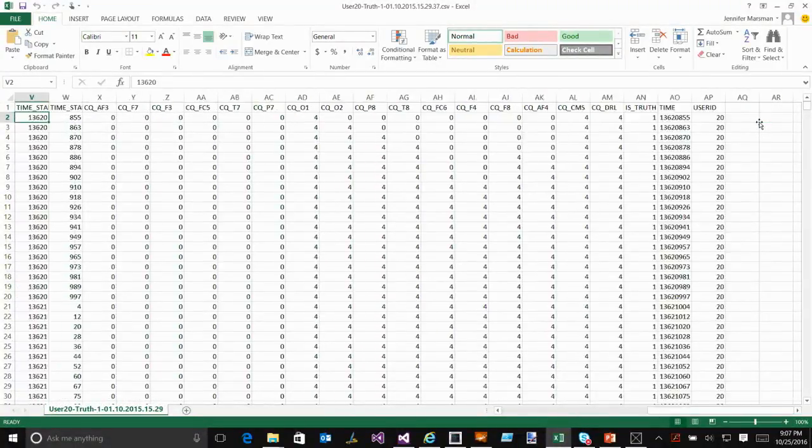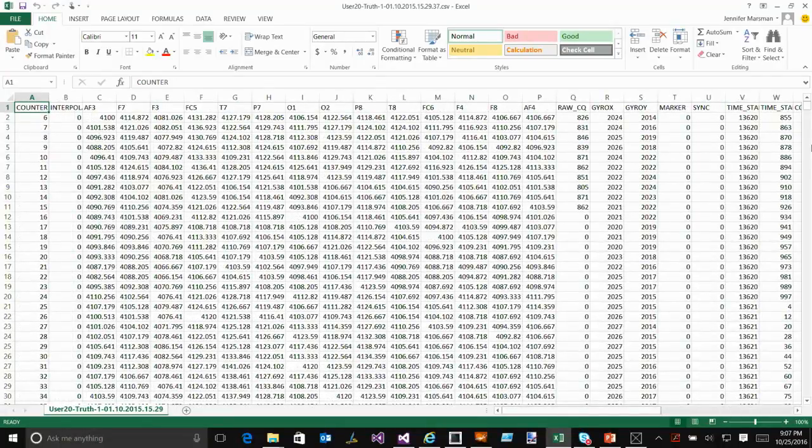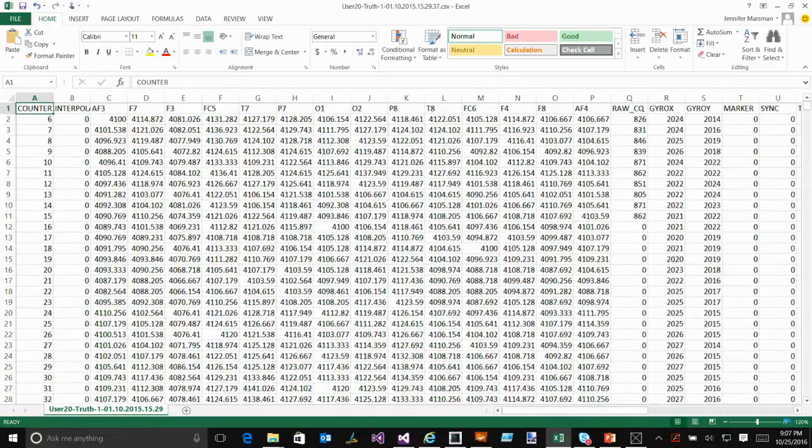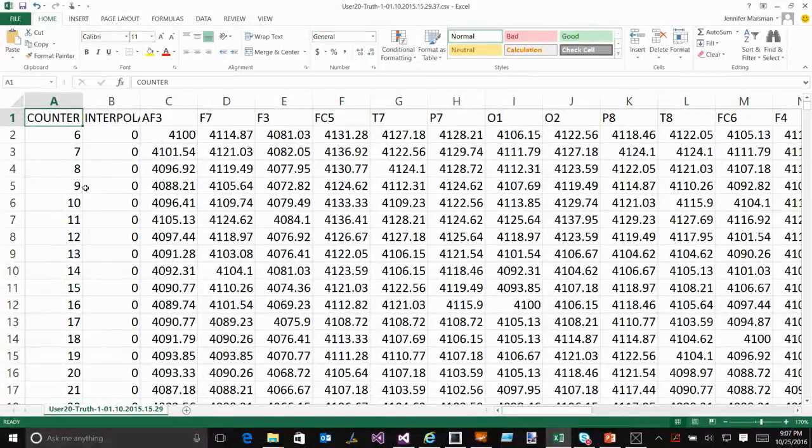Yeah, this one's good. Here's an example, and let me zoom in a little so you guys can see it better. Here's all of the data that's generated, and then I added some additional columns on the end. The first thing is this counter. Since it's taking 128 readings a second, it counts up to 128 and then resets itself, just going over and over again. I'm throwing that out; I'm not using that data point at all. This I'm also throwing out. So these are the actual 14 interesting data points, and you can see they have names like AF3, F7, and F3.